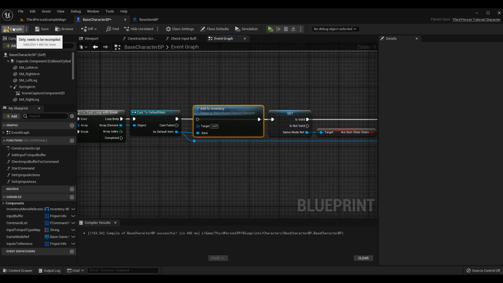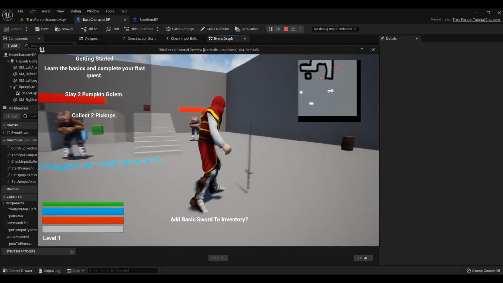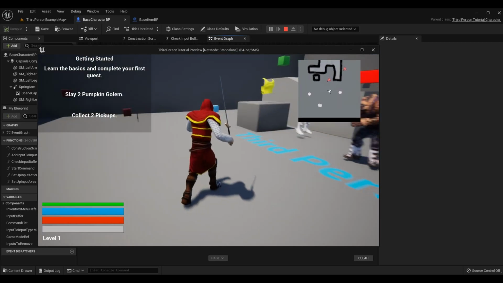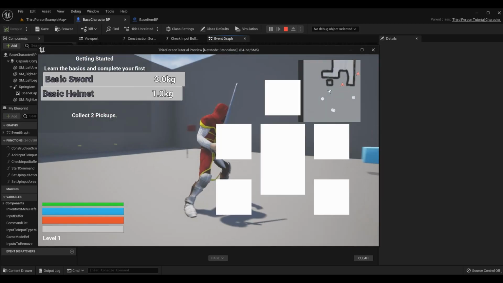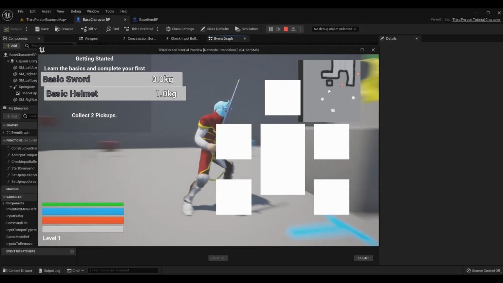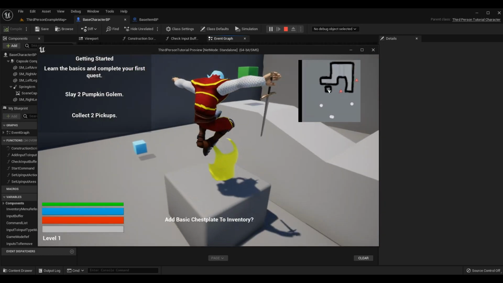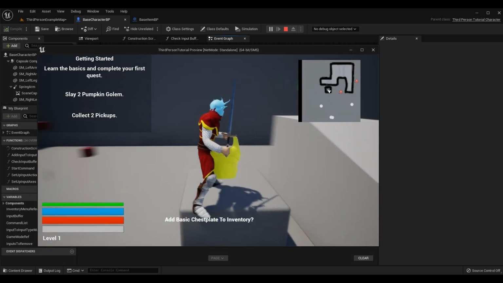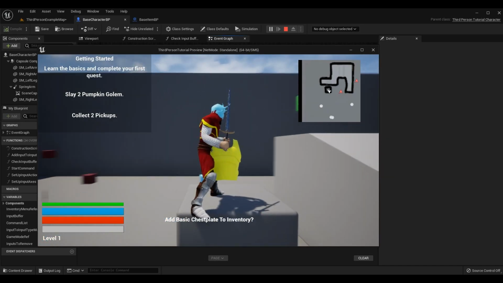Now, in the previous episodes, I was adding the inventory here, but this is bad because this is where we were running into trouble. Let's say I go equip my sword, and then I go over to my helmet and equip my helmet. Now I have these objects that I'm overlapping, right? I'm overlapping my sword and my helmet, and now this chest plate.